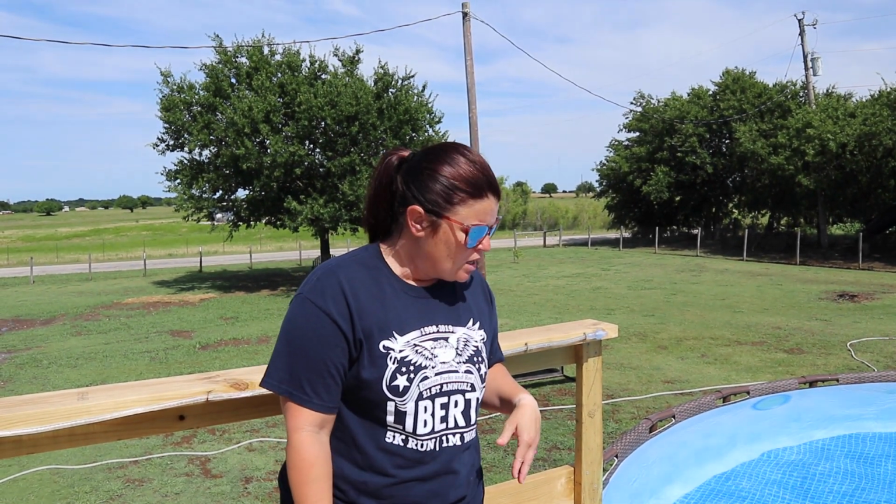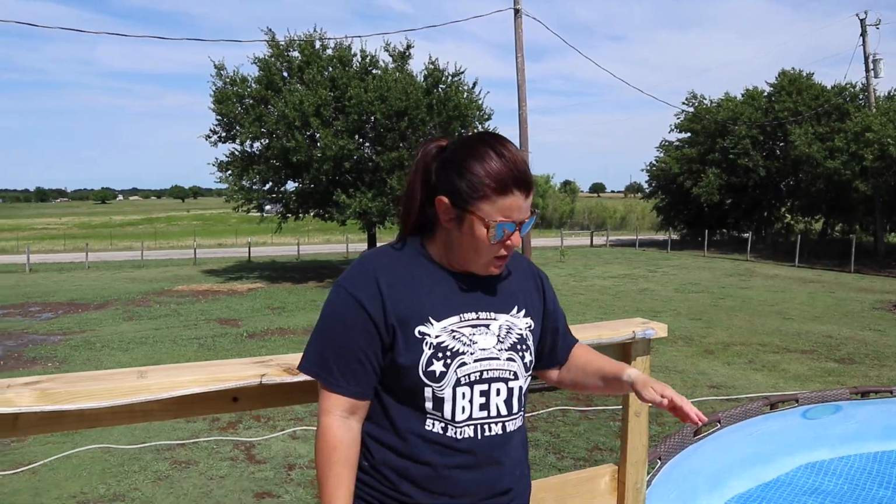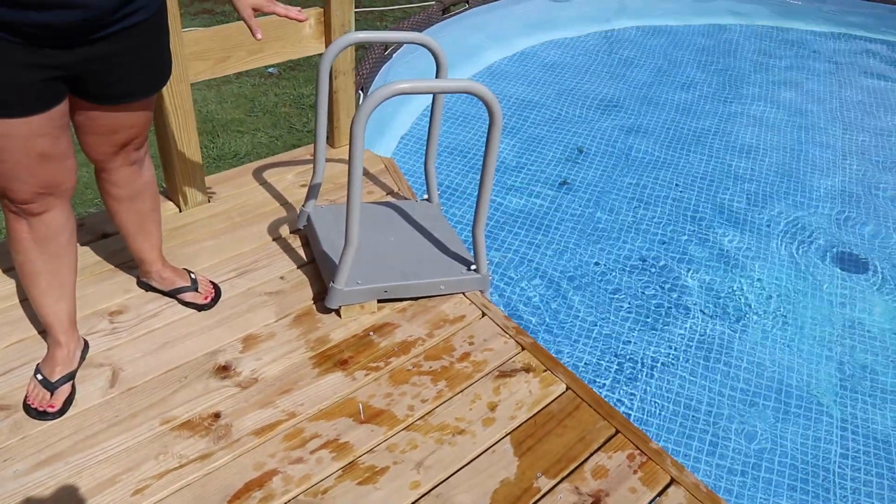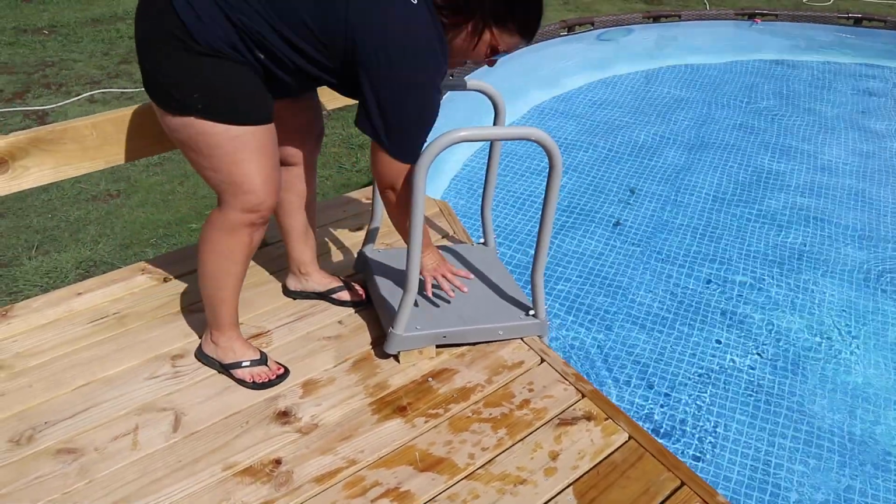I will tell you, we really, really like the ladder compared to the Intex pools, and I'll tell you the reason why. Now, this is not what your ladder is going to look like. We modified it to fit on our deck. But the difference between this and an Intex pool is the Intex ladder does not have a platform. So when you got to the end of the pool, you would go up the ladder, and then you'd have to step over the frame of the pool and then go down. It just wasn't sturdy. You always felt like you were gonna fall.